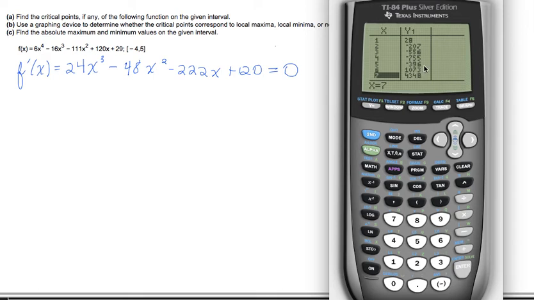Let's go from maybe -1,000 to 1,000 just to be sure we catch it all on my window. So for my y min, that's probably too wide, but at least we'll see it all. Let's go from -1,000 to +1,000. We'll go by 100s, how about? Now let's try it again.